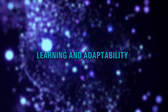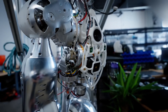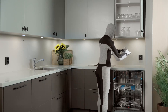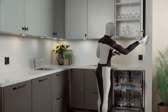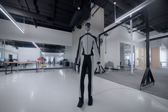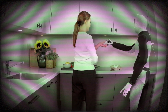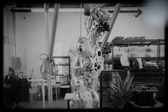Neo Beta can learn. Thanks to its machine learning algorithms, it can adapt to different environments, like figuring out how to navigate your kitchen or bedroom. Need it to adjust to your home's layout? It can do that — it learns over time and tailors its movements for specific tasks. Plus, its tendon-driven force control system boosts its strength while maintaining precision. This means it can handle delicate tasks that need accuracy, but also flex some muscle when the job calls for it. And with its durable design, it's built to withstand everyday wear and tear.